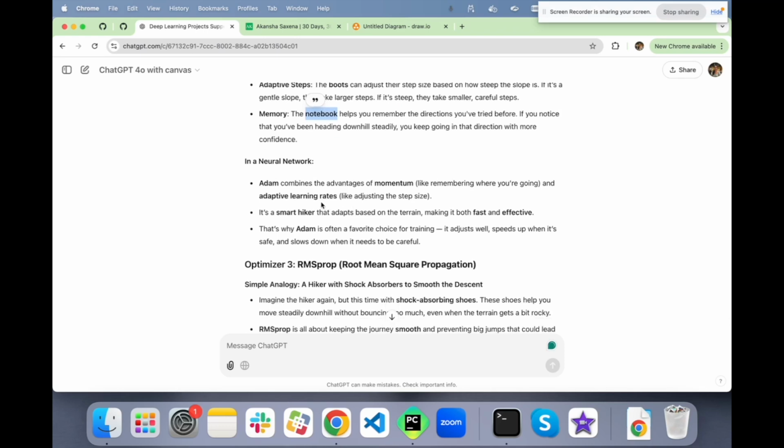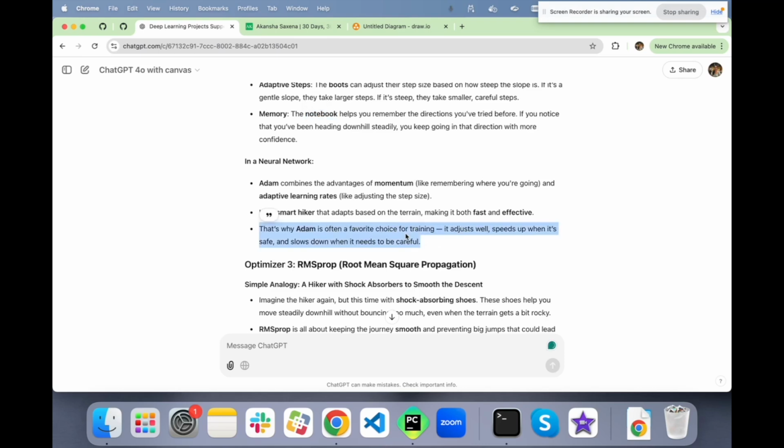Adaptive steps mean adaptive learning rates, so Adam adjusts the learning rates. It is a smart hiker that adapts based on the terrain, making it both fast and effective. That's why Adam is one of the favorite choices for training. It adjusts well, speeds up when it is safe, and slows down when it needs to be careful.